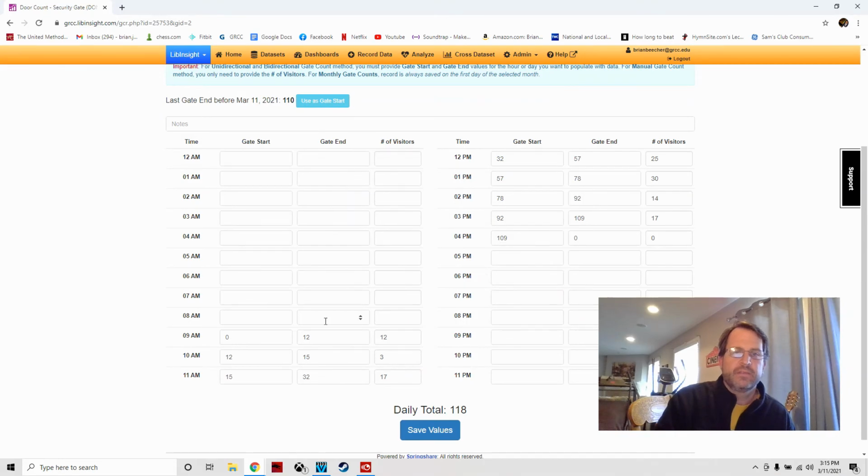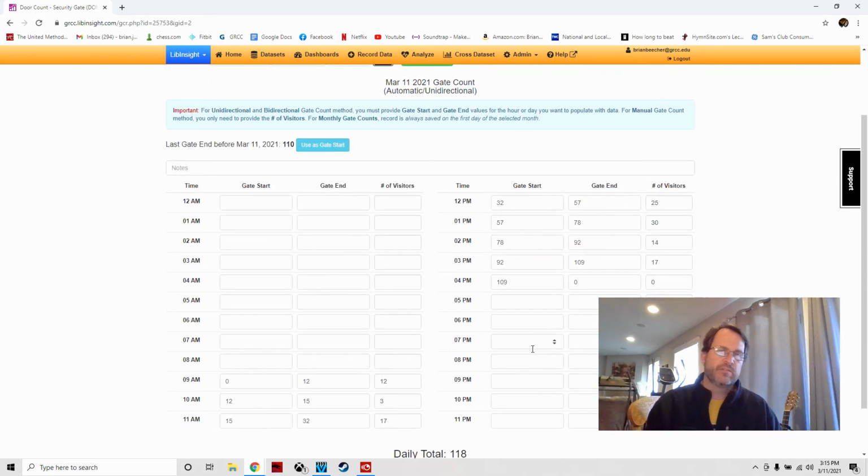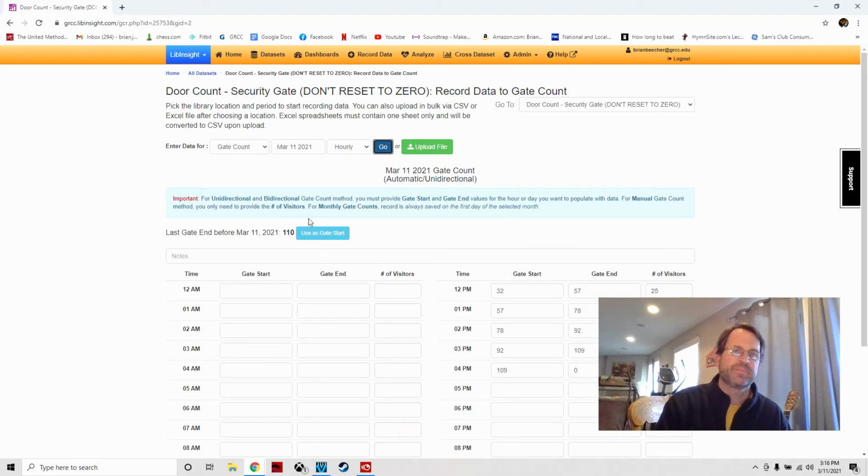So between 9 and 10 o'clock, we had 12 people. 10 and 11, we had 3. 11 to 12, 17. Am I reading that right? So you can see how many people are entering our space. Remember, this is the door count. So this is how many people are walking in and out of our library. We have a bi-directional counter, so we can tell it to just give us the number of people who walk in, and that's how we record that data. That's all right here. And there are ways we can look at it statistically too, but I just want to show you the forms for now.